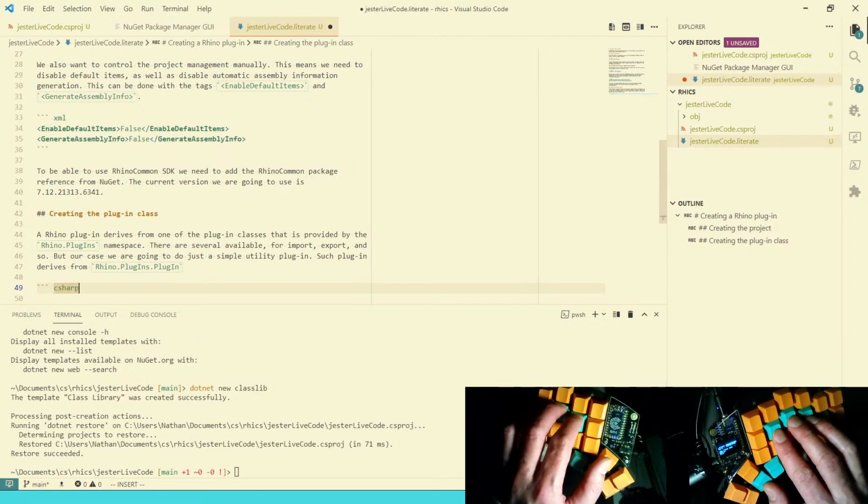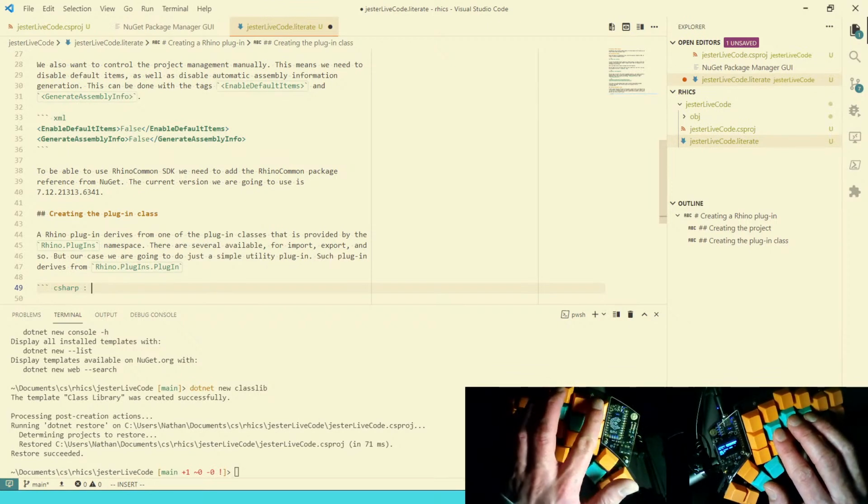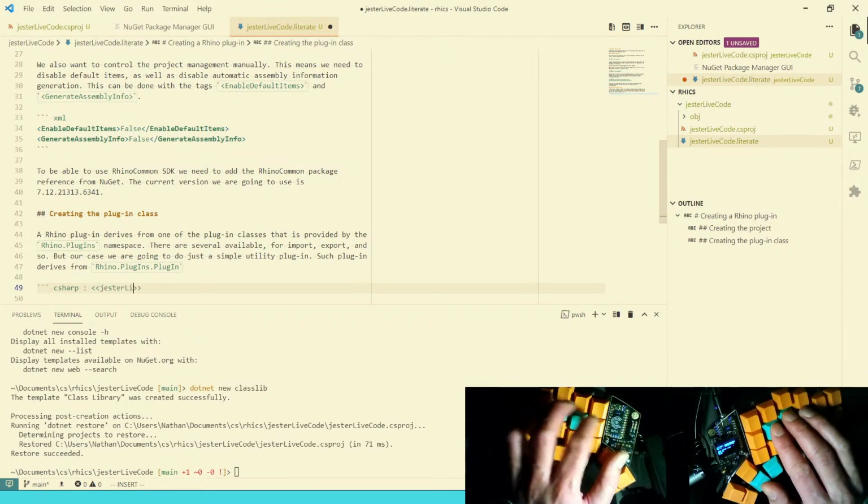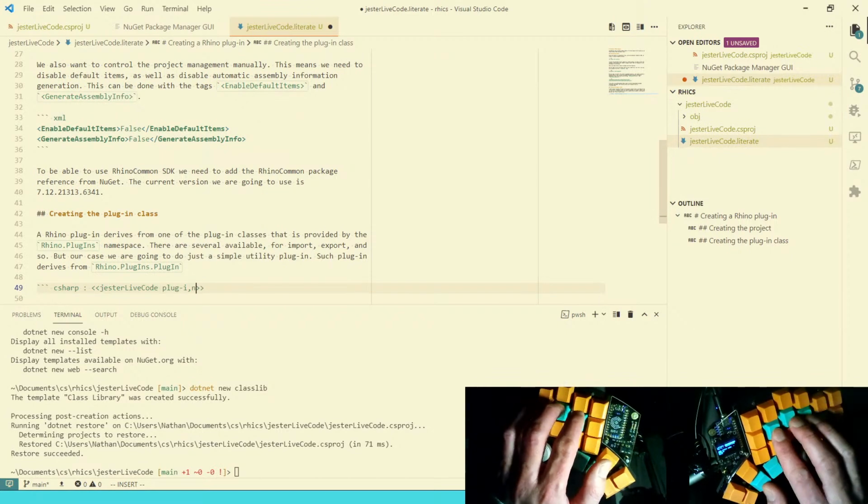So I tell it the language type C#, that I'm going to put in as an option separated with a colon, and in double sharp brackets, or what are they called? The smaller than and larger than signs, double of them actually. Let's call this Yester live code plugin.